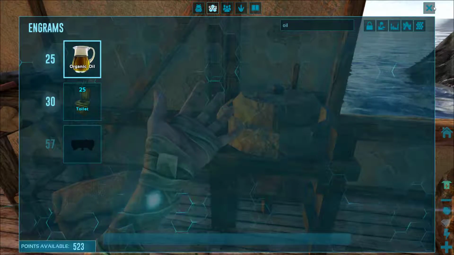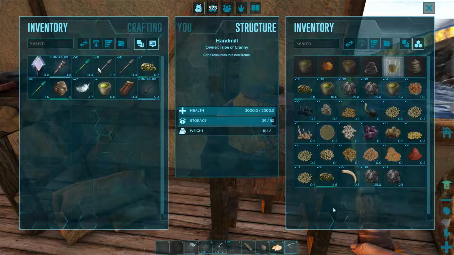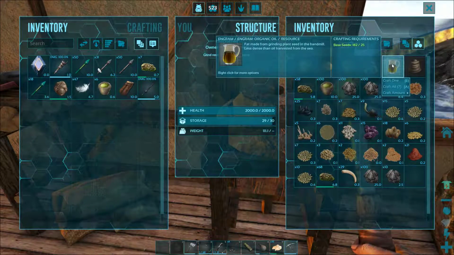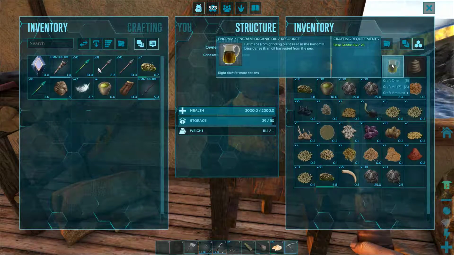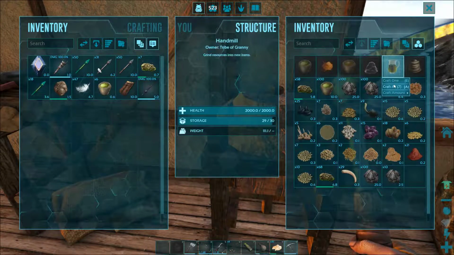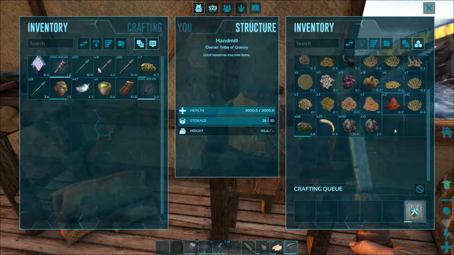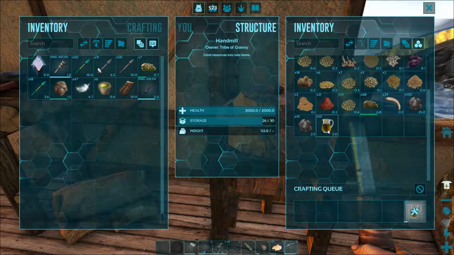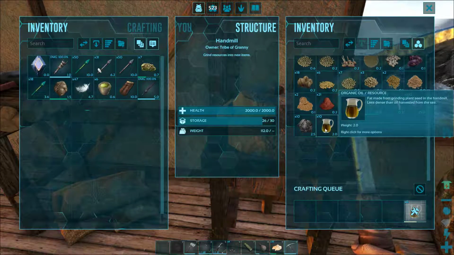Let me show you. Open this up. Now, I have all the seeds I can have. You saw me collecting them earlier. It takes 25 seeds to make one, I think. I remember what it is, one. No, it's not. It's 10. Even better. I've just made 70 of them.